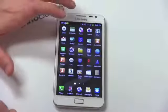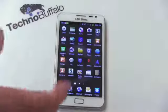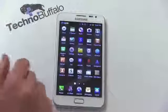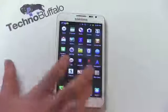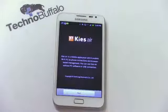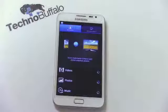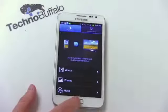Settings, My Files, Videos, All Share, which sort of does a weird way of letting you share, essentially tether. We've got Keys, Air, Talk, Latitude. I don't even know what Keys Air is actually. I've never even tried that. Let's see what that is on camera. Which enables Wi-Fi to PC phone communication. So that's what I thought All Share was. So what's All Share? Shows how much I use stuff. Oh, so for slinging content to DLNA enabled devices.